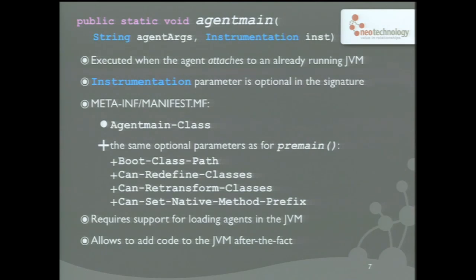And it can still do the kind of things that you can do with instrumentation, the premain stuff, and get the size of objects. But what this allows you to do, and that I use it for at work, is adding code to my running application after the fact. For example, in our database, we have a plugin architecture where the database is started, it's running, and actually I want to add some capabilities to it.